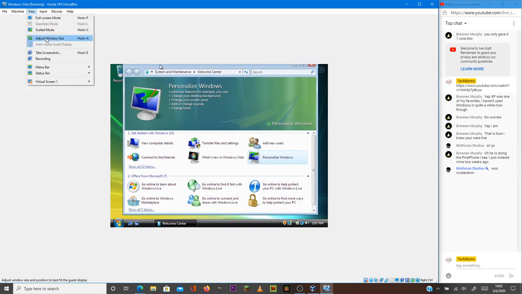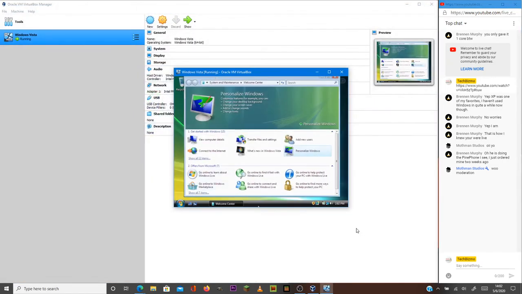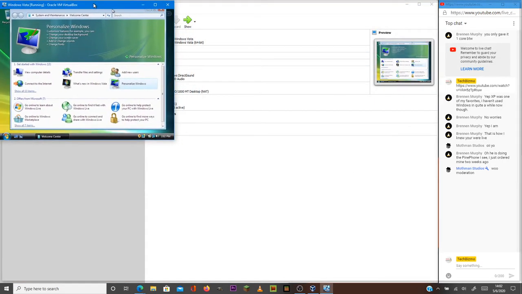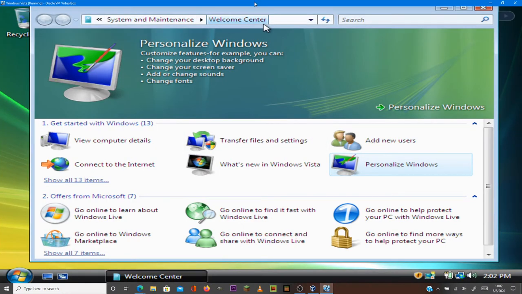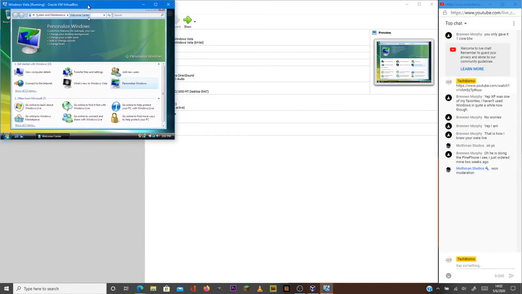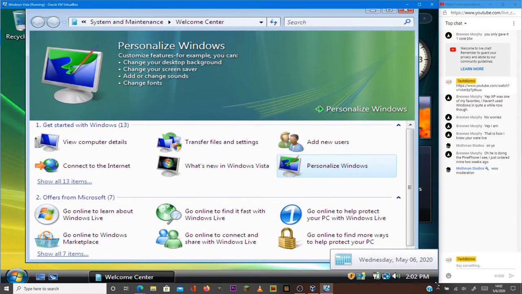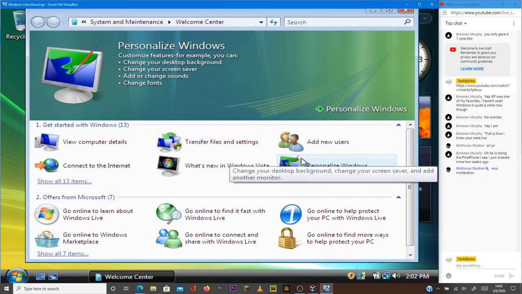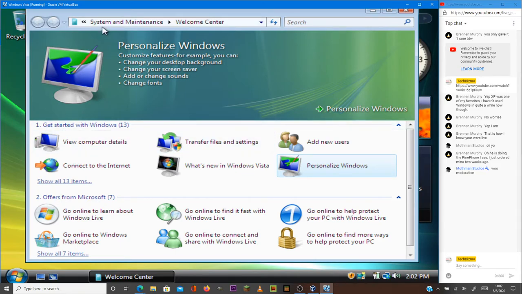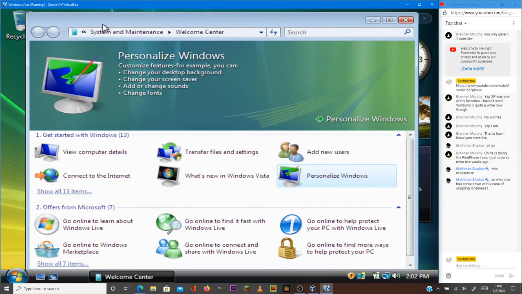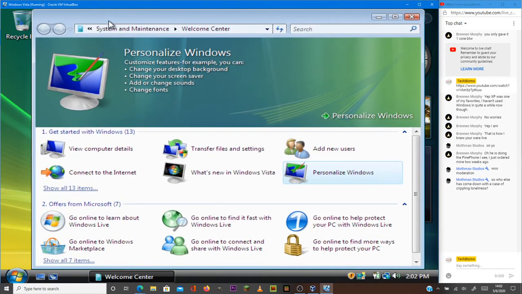Let's change this to scaled mode, even though the video quality can be a little choppy when I do that. Turn this over to scaled mode and scale it to there. And then we'll change the screen resolution in Vista a little bit later on. Alrighty, so here's, I guess, the getting started screen, like what you had in Windows 7, I believe, as well as in Windows XP, I think. So here we have this window.